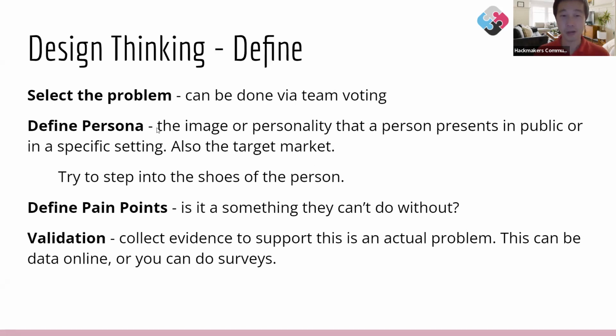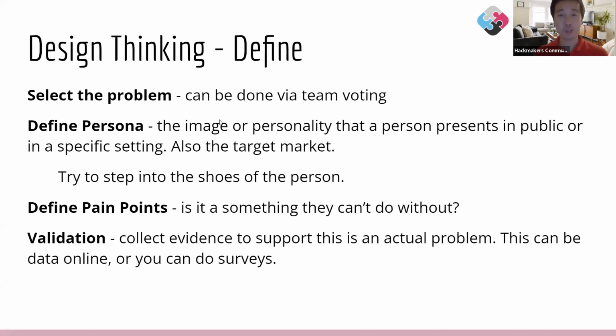It helps to define a persona. And when I say a persona, say for example, if you're building an app to help university students with finding out where their classes are, then the persona here would be the university student, because they're the people or the stakeholders that actually have a problem finding out where their classes are.